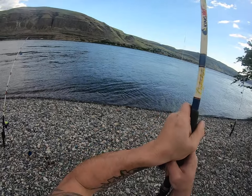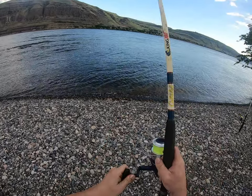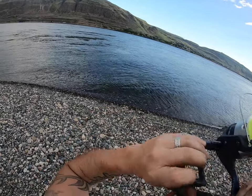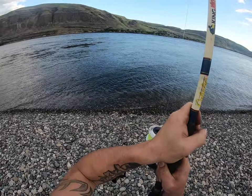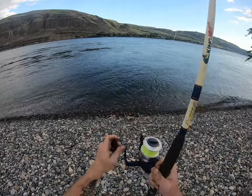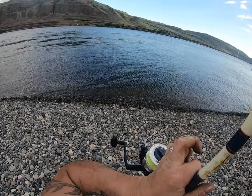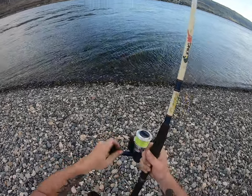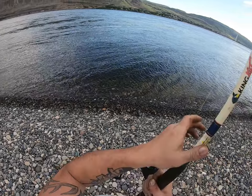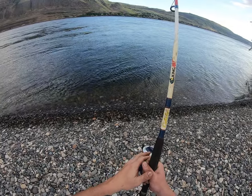First one tonight. I don't know what I hit on — I can't remember which one I put on this. I lost one earlier, and then I'm sitting here screwing around. This don't feel like a salmon at all. Unless I'm hung up. There — whatever it was broke off, so maybe now we can see what wants to surface.